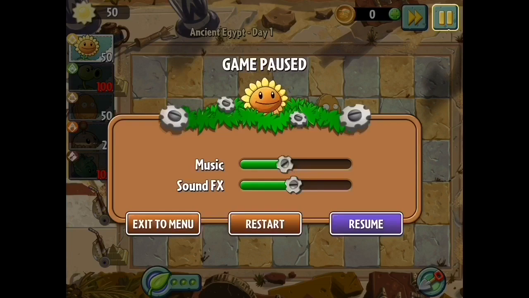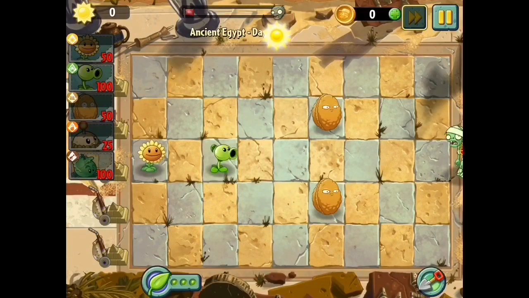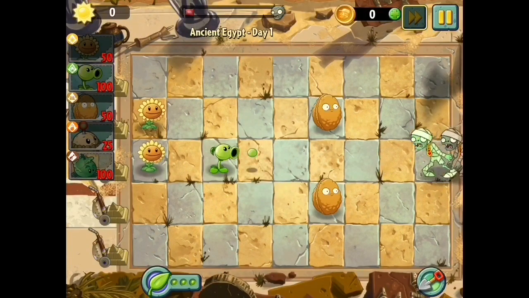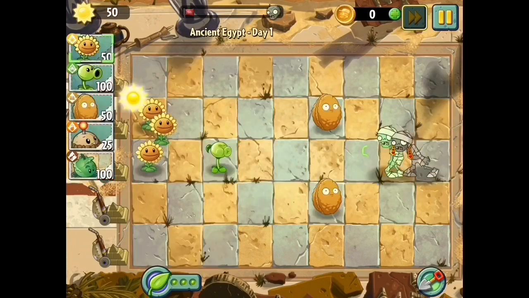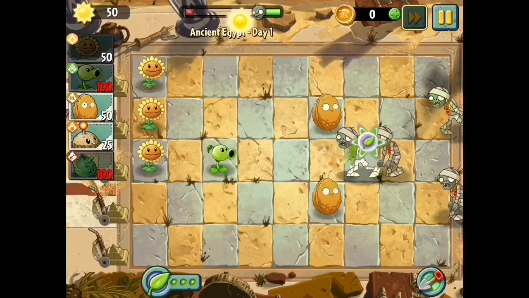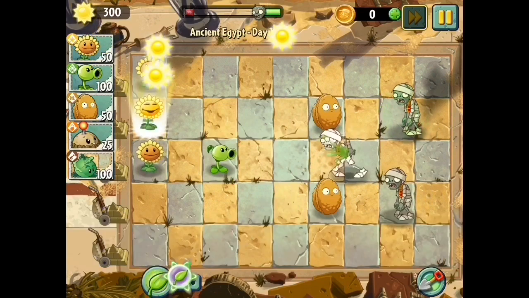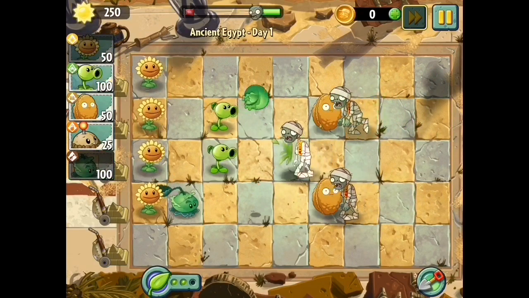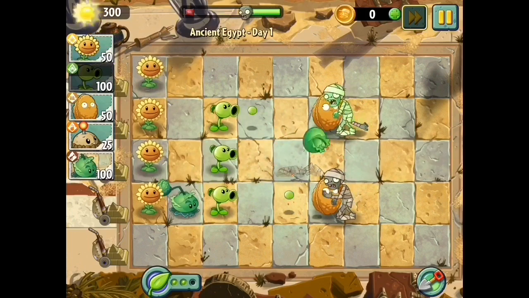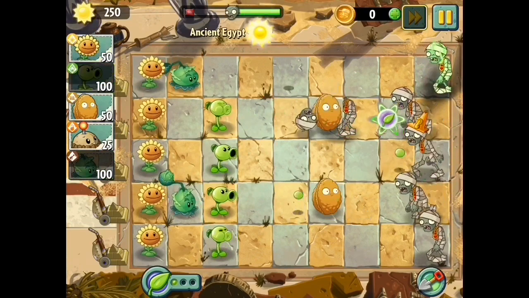So we're just going to turn on the music and sound a little bit so you can hear my voice. Usually what I do here, I put a row of everything as the same. So we're going to put a row as the sunflowers here. And since I already have these pea pods here, I'm going to put them in that row after. We're just going to use our plant food on these guys just to get stuff sped up. Kind of just spamming plants. Just put it all lined up.